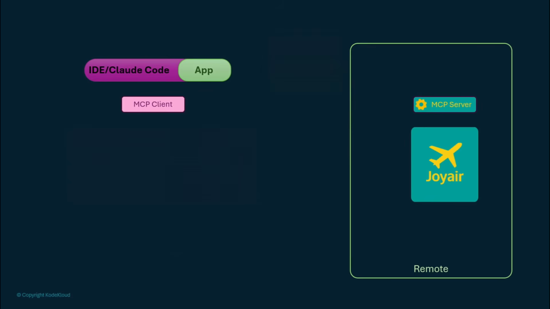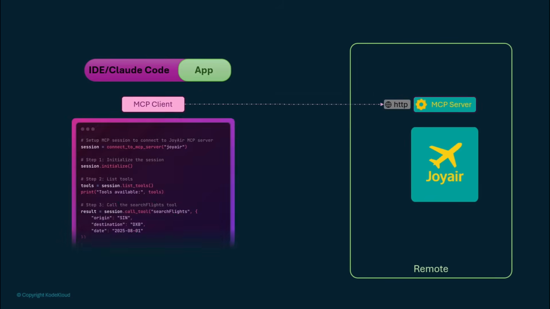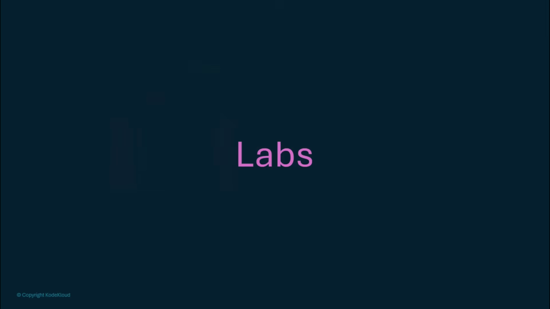Now, continuing on, if you'd like to connect your own AI agent or app that you're building, then you would use the Python SDK and build the interaction with the MCP server into your app. Now, here's a pseudocode. We'll look into this client code in a bit more detail in a few minutes, but these are the different ways to connect to an existing MCP server. So let's head over to the lab and practice using an MCP server.